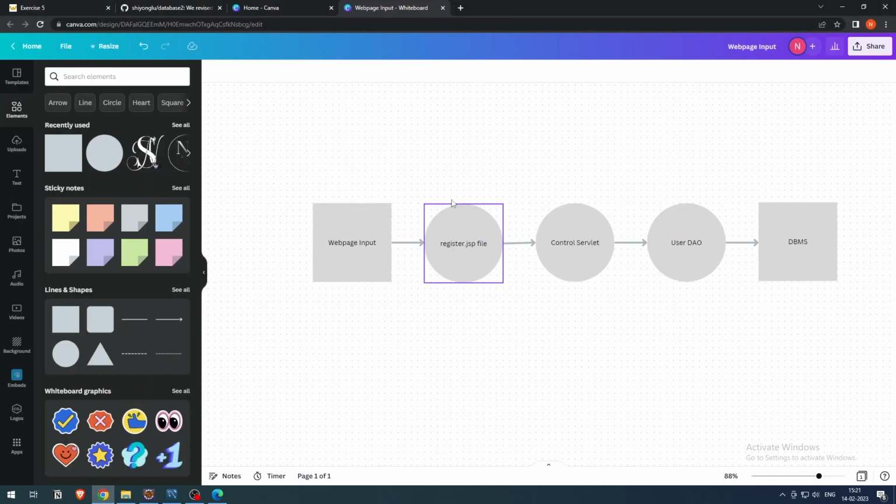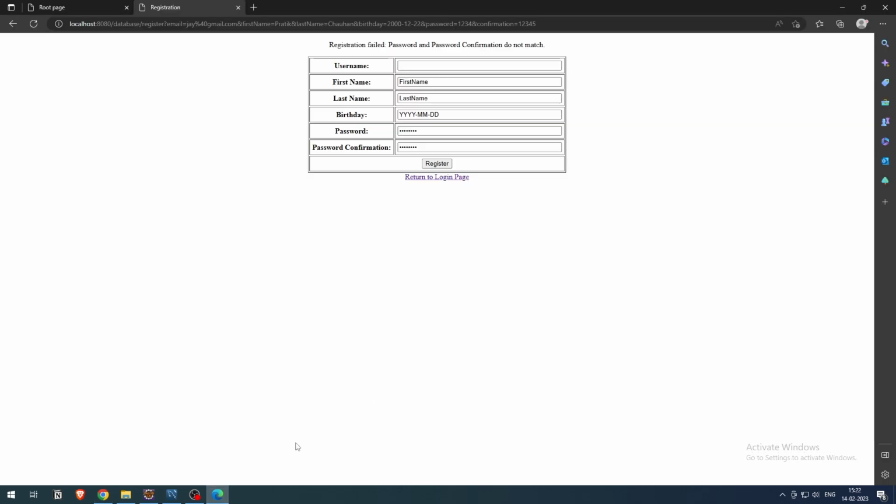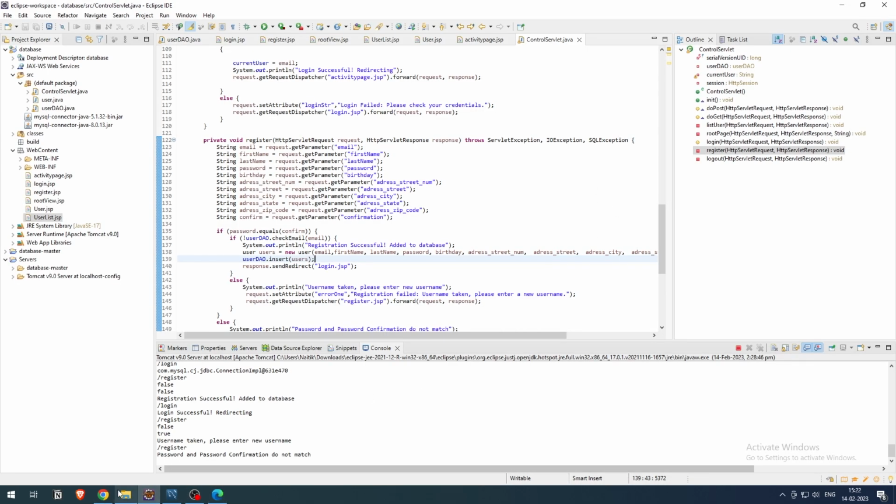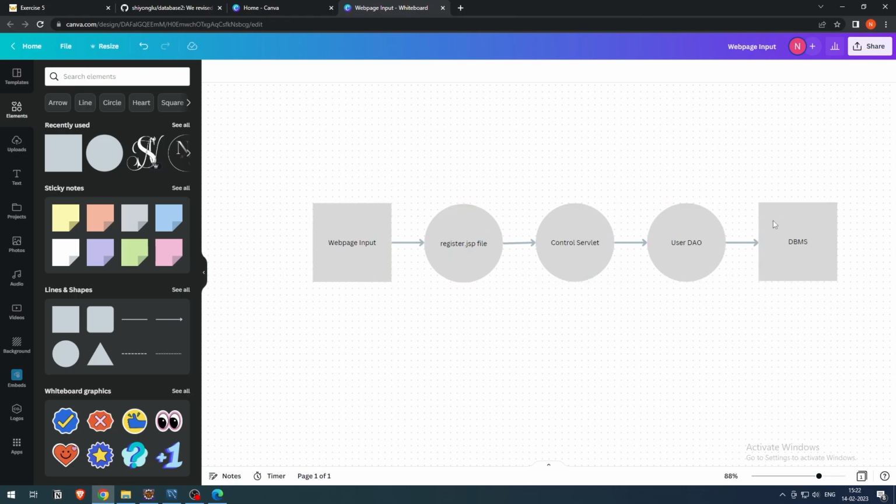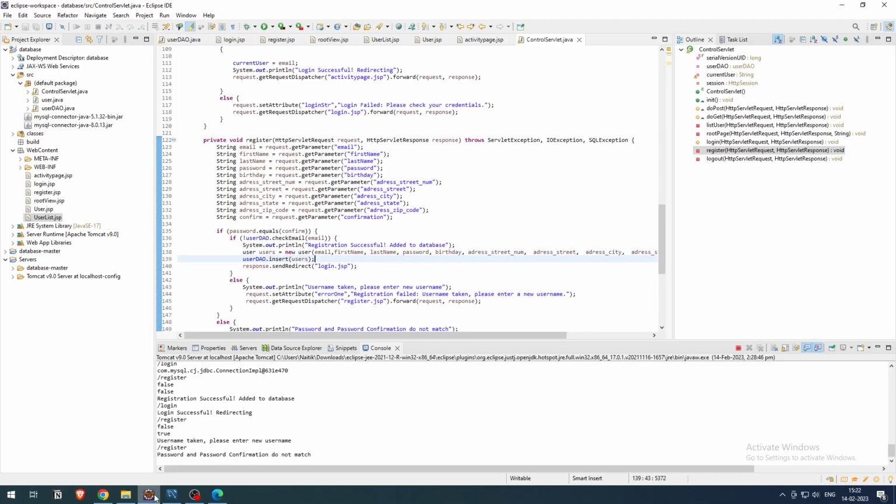And then it is going to go to the user.do. As soon as our control servlet takes all of the data which we inputted, it will go to the user.do, this one, which is over here.